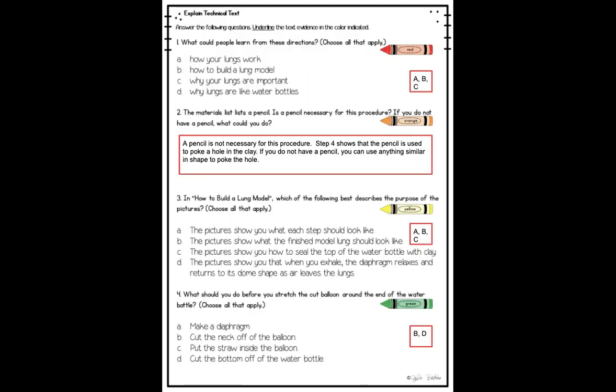That does show me why they're important. And it does not tell me why they are like large water bottles. I'm just using a water bottle to replicate it. So for number 1, A, B, and C are all true. And as usual, if you forgot, left one of those out maybe, that's okay. Just add it back in now. This is just learning.